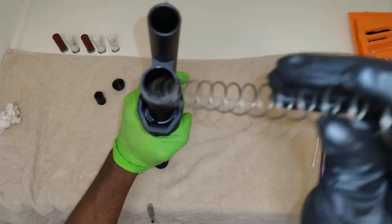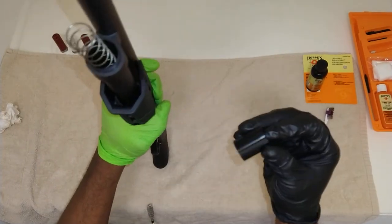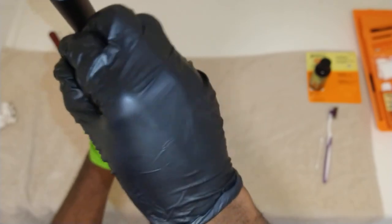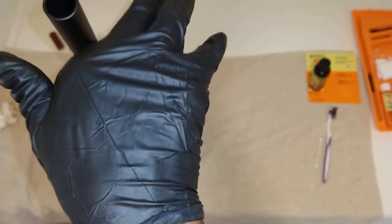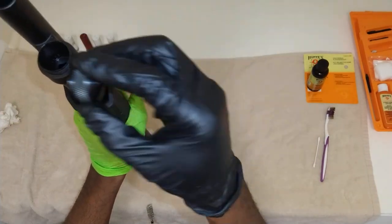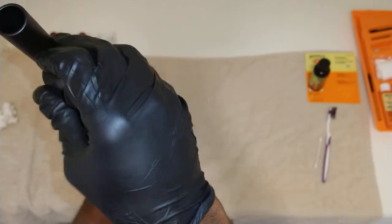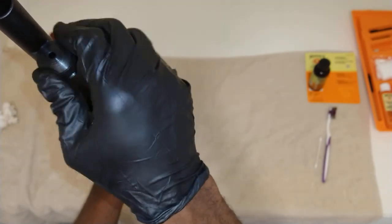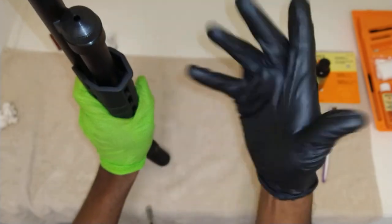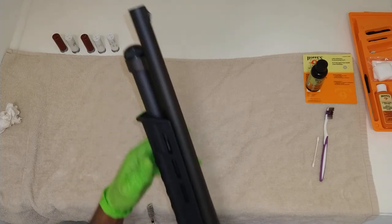So once you got that in there, take the spring. That might be a little bit longer, man. I practiced this a couple times, but I did it, though. Stick this in there. Turn it, turn with your finger to that lock. Like that. That's how it is. Put the cap back on. This ain't got to be real tight, got to be snug tight. Just like if anybody ever changes the oil, when you put that bolt in, it's got to be snug. No extra strength, just with your finger. That's it.